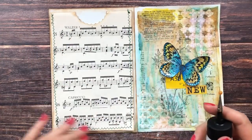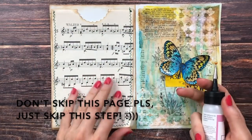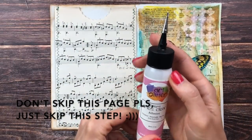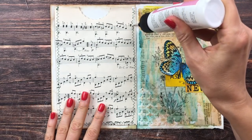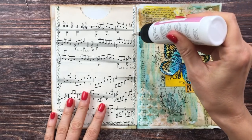So obviously, if you don't have a sewing machine, then just skip this step or do it by hand if you are so inclined. I'm now going to take my art glitter glue to glue the three sides down to make this into an actual pocket.